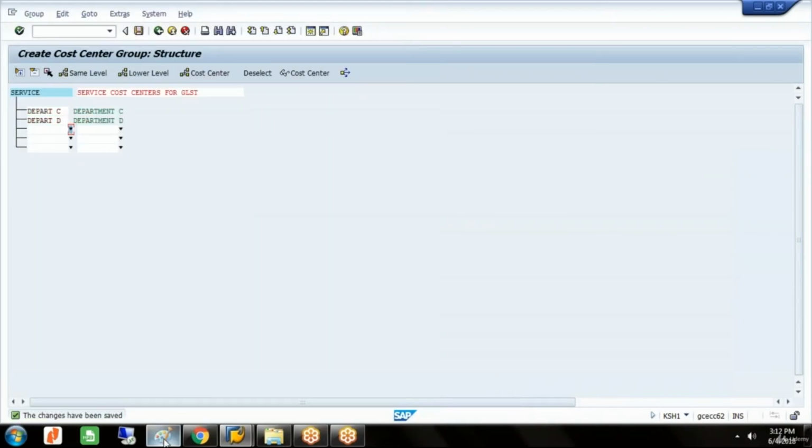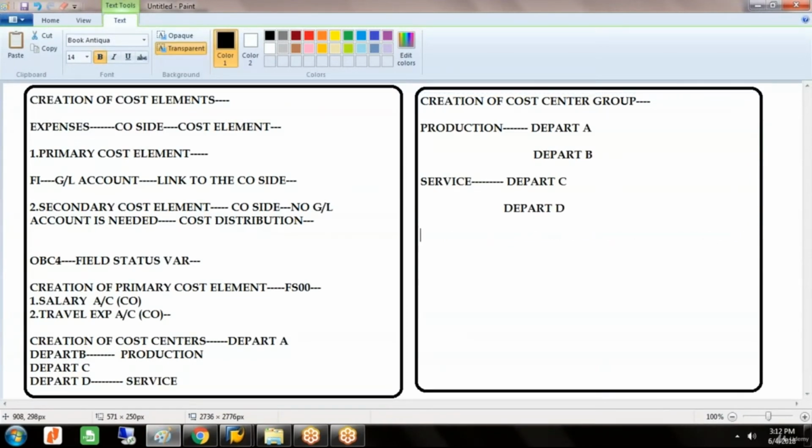Next thing what we'll do is, we'll go with posting from FI. The entry has to be recorded from FI. What we'll do is, we'll go for first salary payment. Salary posting, we'll do it for department A, one entry separately. In the same way, I'll go ahead with department B also. So 2 entries separately we'll post.